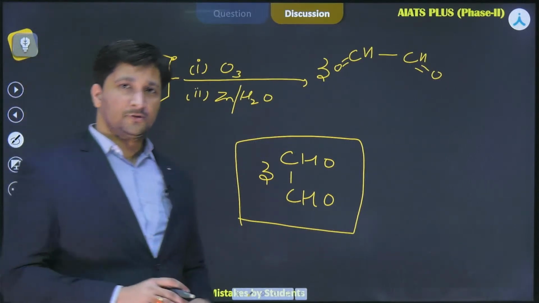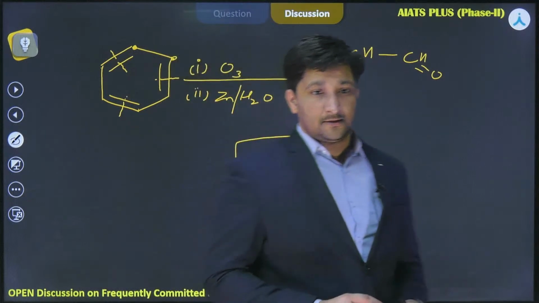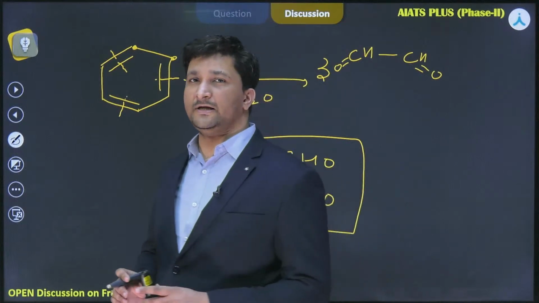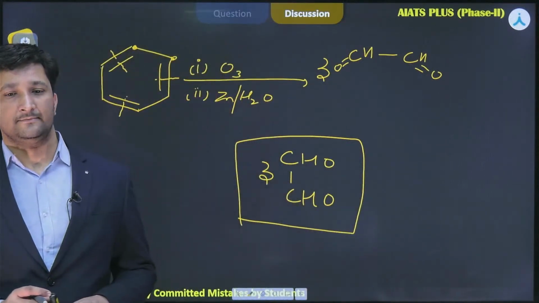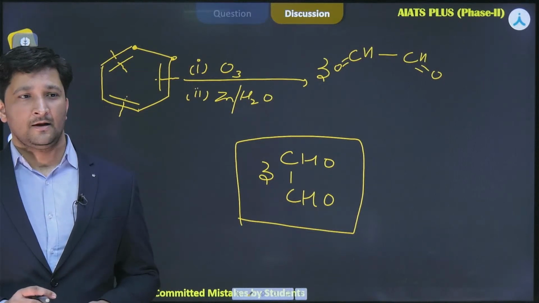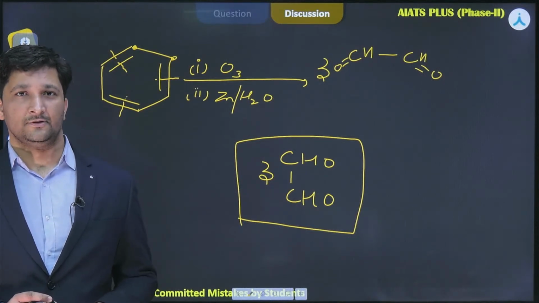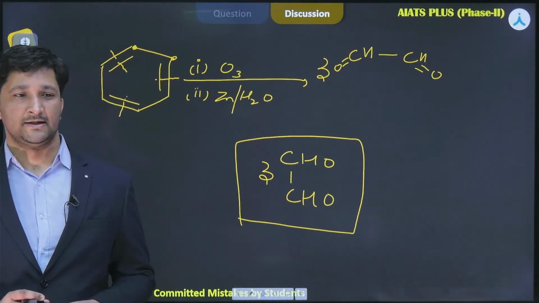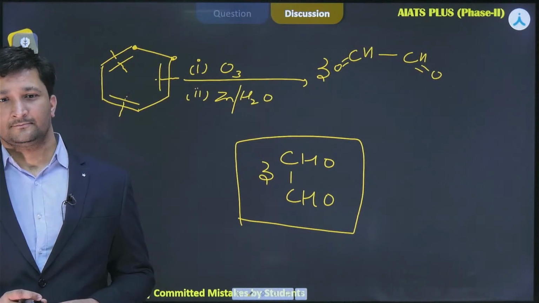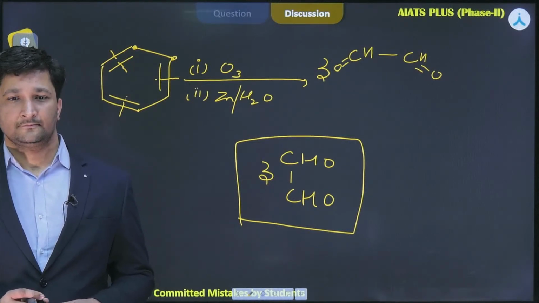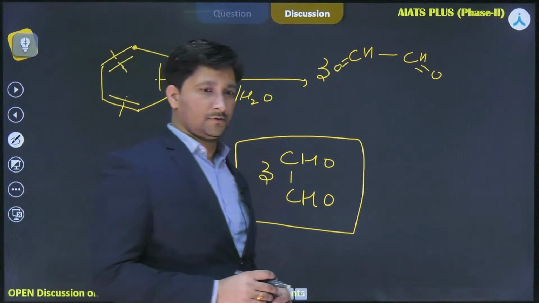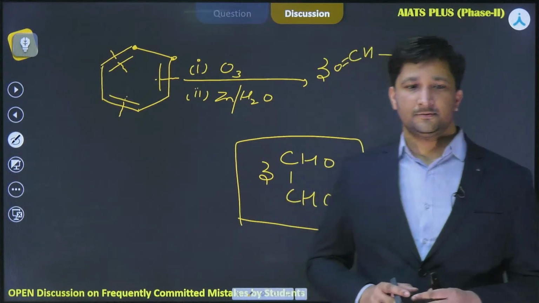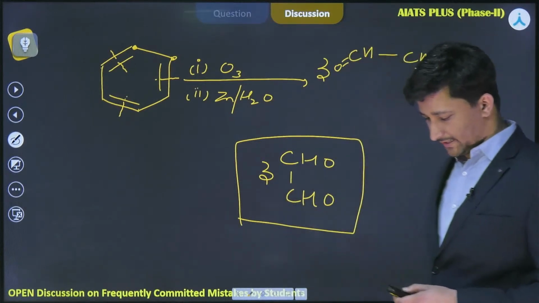Now one more simple thing I am going to ask you: instead of ozonolysis, can anyone of you tell where you have seen the cleavage of C double bond C? What are the reagents which you can use to cleave the C double bond C? A very strong oxidizing agent. That is KMnO4. So KMnO4 also cleaves the carbon-carbon double bond, and that also acts as an oxidizing agent.